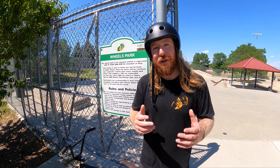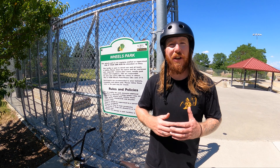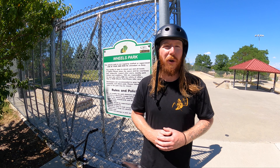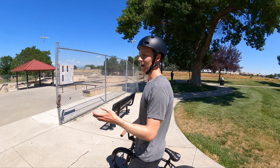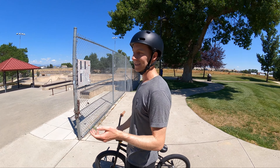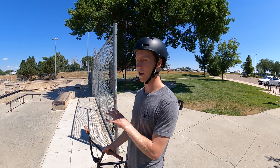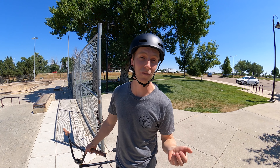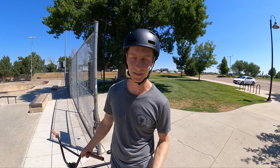If you get to a skate park that is skate only and there are locals inside skating, you can always go in and ask if they're okay with you riding or if local law enforcement enforces the rule. If there are already other people riding when you arrive, the best thing to do is take a second when you enter the park and observe what other people are doing.